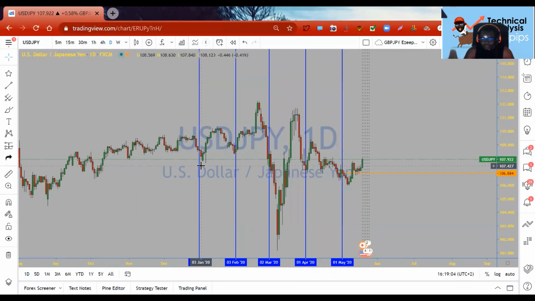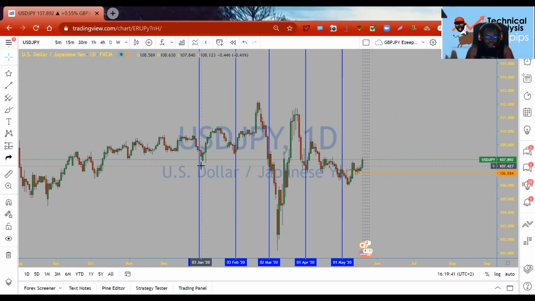So each and every time market gives us structure, we can find structure in a day, we can find structure in a week, we can find structure in a month. Price will always give us structure. Now, the best way for us traders to trade structure is by always identifying where the open of the month started from. Once you see where price started from the open, you will be able to identify where price will be going to. Now, market makers set traps at the beginning of every session, middle of every session, and at the end of every session.